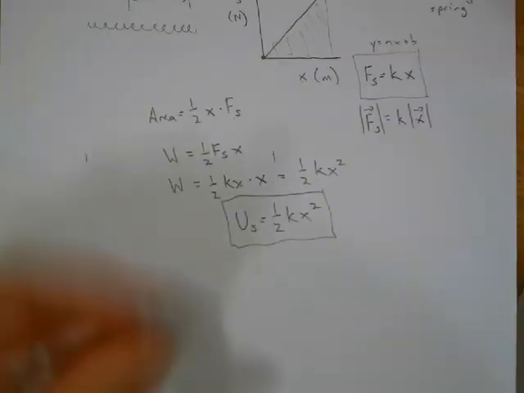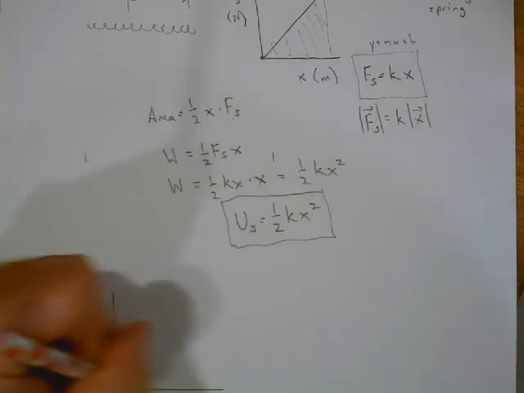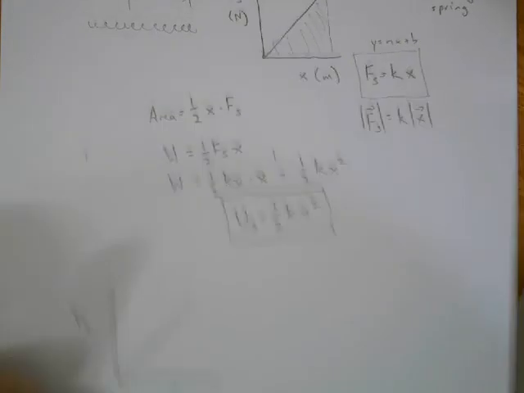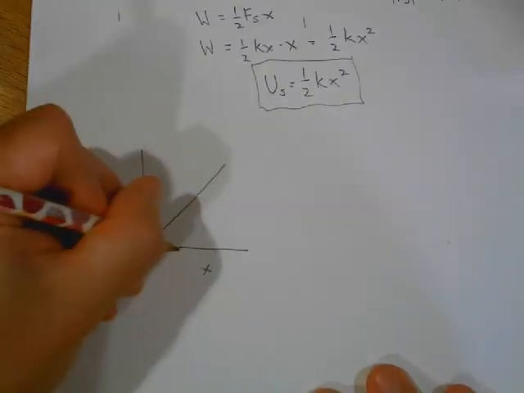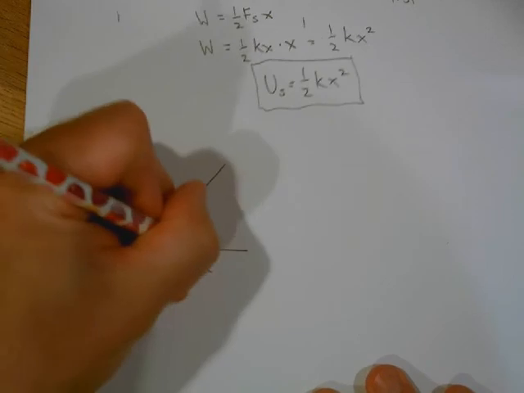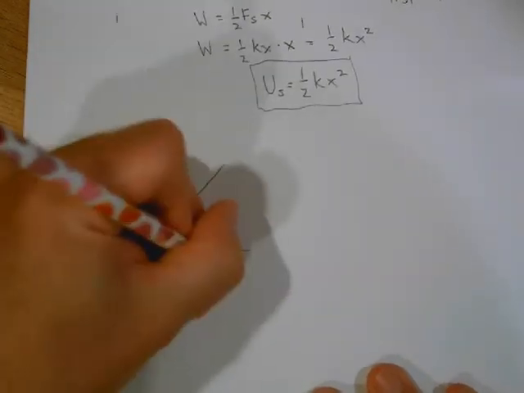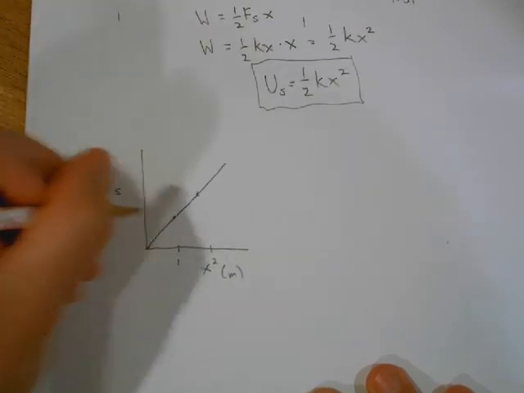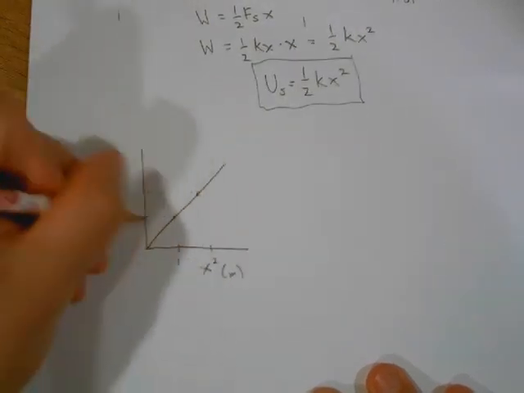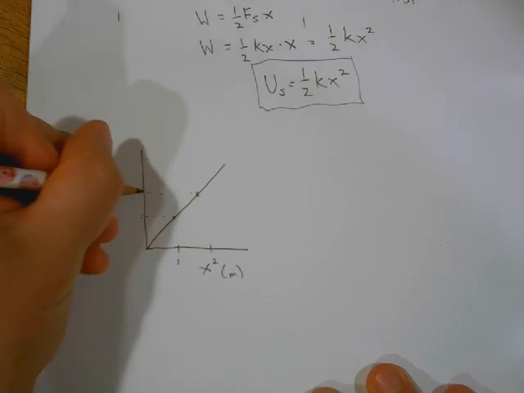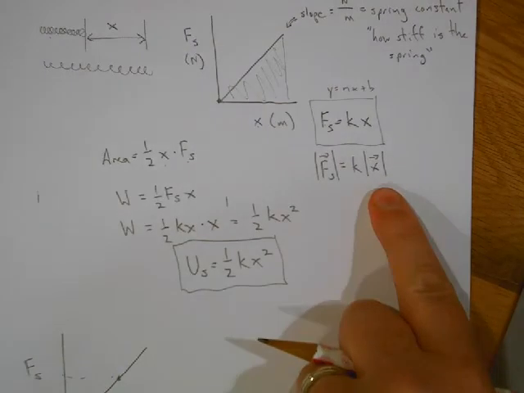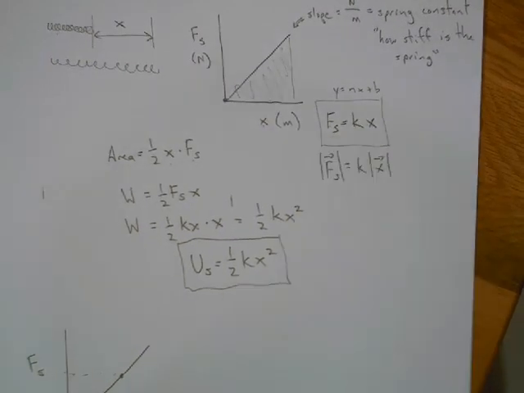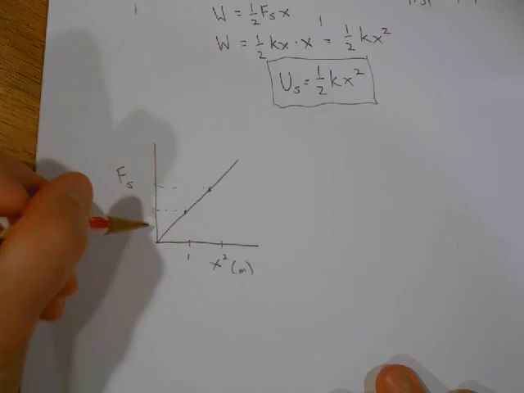Okay, and then the last thing to note, and you'll have to be able to do some proportional reasoning stuff with it, but I just want to show you how we could do some proportional reasoning stuff with it graphically. Okay, and then we'll also do it mathematically. So let's say I'm going to make up some numbers. I'm going to say this is 1, this is 2, whatever my units were. Maybe my units were meters, so I'm stretching it a lot. So I'm going from this point to this point. Do you see how the force goes up twice as much? Okay. Well, that makes sense. If you look at my equation, whatever happens to x happens to force. If this is doubled, this is doubled.